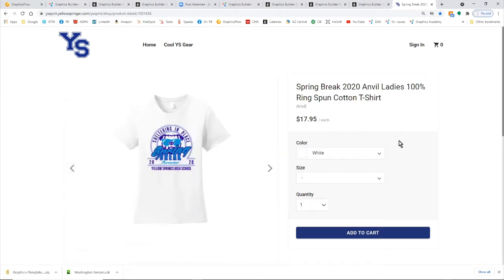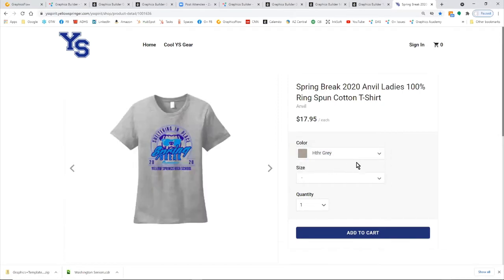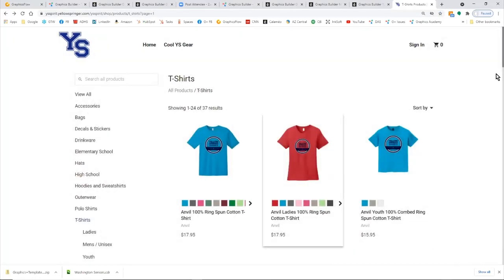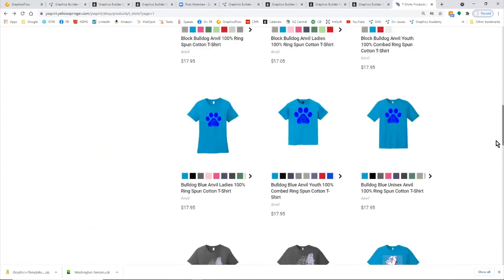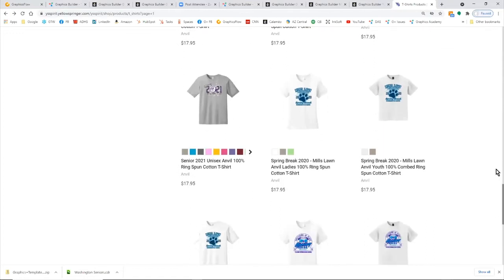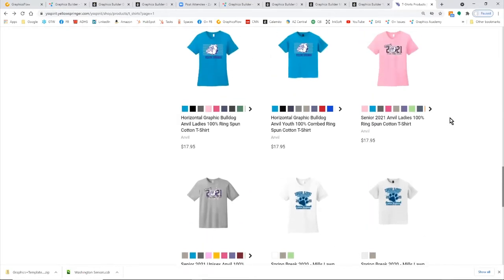One of the advantages of doing this with transfers or even DTG printing is he could give them different color options. And so there were different color options that were provided later on. Mark went in and did a hoodie option, did a couple other different designs. And all of a sudden you took a company that really wasn't actively engaged in the school market within their community, and it is now the dominant player in that market in the community. And that was 100% because of controlling the commerce experience via an e-commerce store.